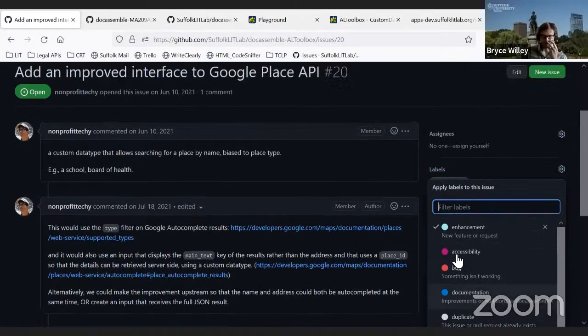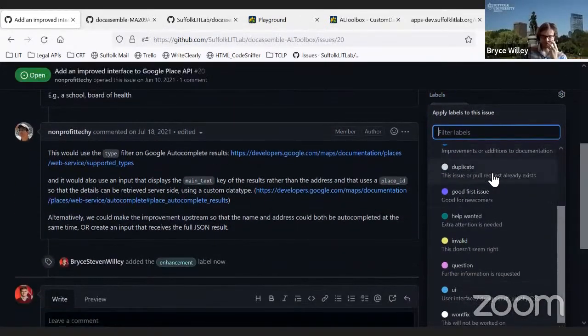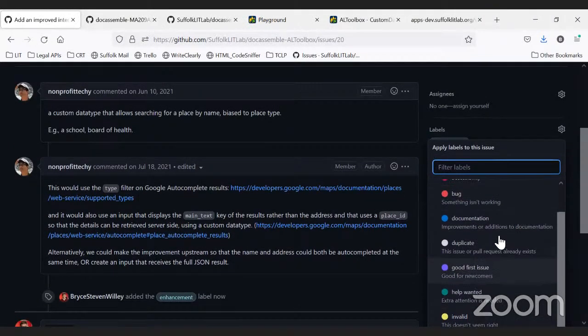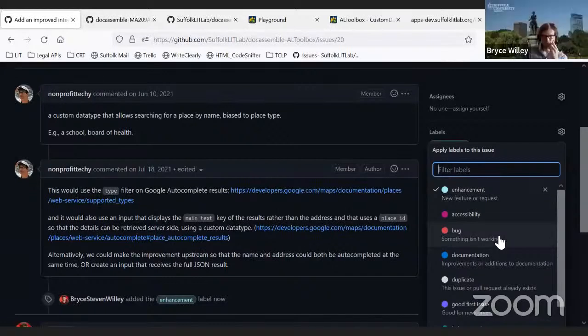There are never any good ones. I think feature feels too close to enhancement, but yeah. I mean, what I see as enhancement is an improvement of something that already exists, but I can see how it could also mean new features. So yeah, the default specifically says new feature or request, so okay.